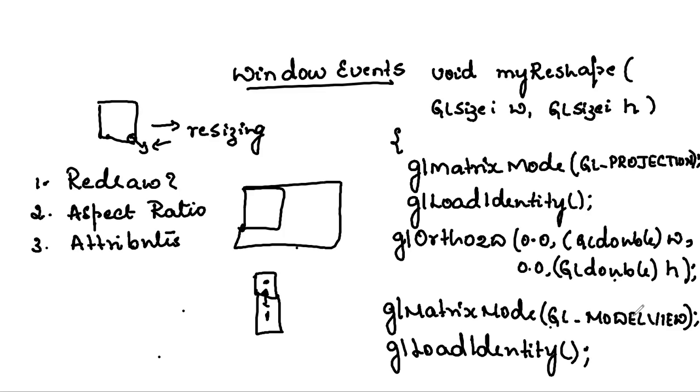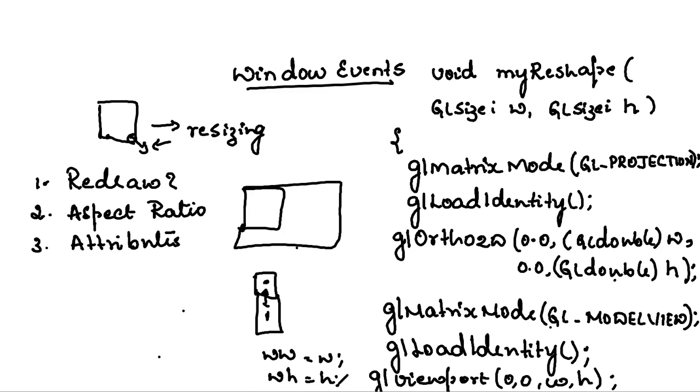Once that is done, let us write the viewport. In order to write the viewport, let us write it as glViewport, and that is written as 0, 0, W and H. Now if I want a new window height and width, instead of going to the next screen, I'll just write it here itself, where you can write window width is equal to W and window height is equal to height, and then you can continue. Close this here. So the order is as.